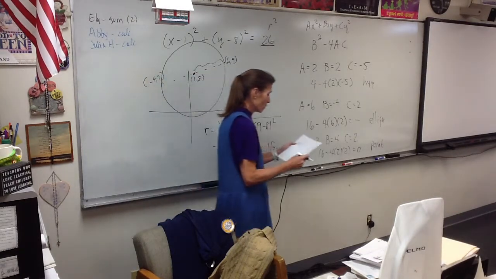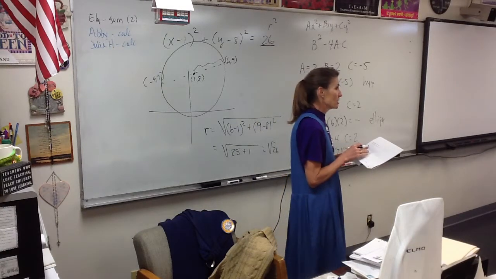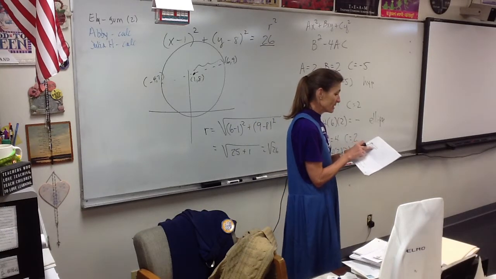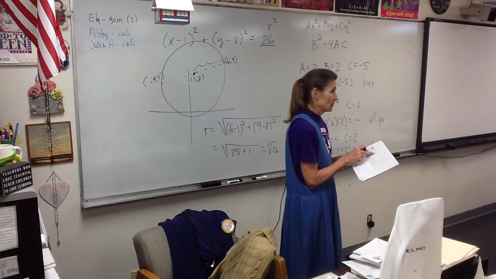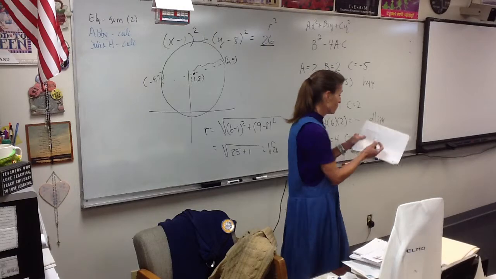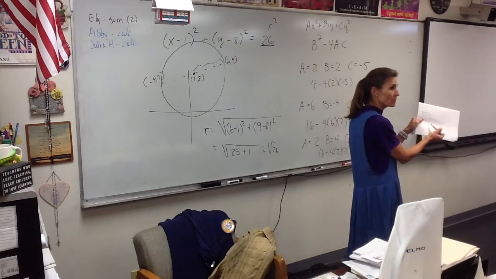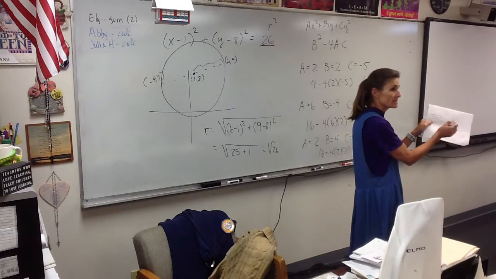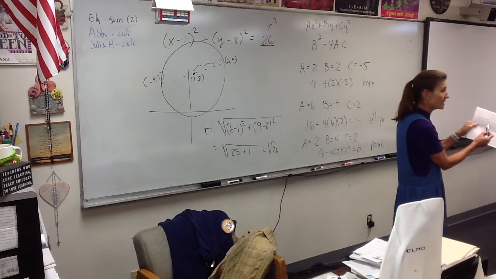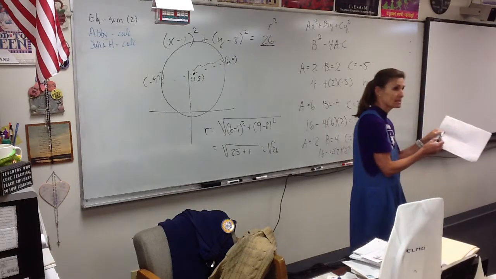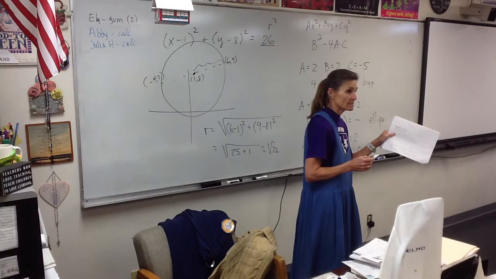Let's look at number 4. Do you understand the strategy here? I've listed everything, and then I put a string, like for letter A, I put a string of numbers down there. Do you understand what you're to do? This is how your test is formatted. So whenever you see a number 1, you know you're to put the eccentricity in that blank. Number 2 would be the vertex or vertices, and so on.